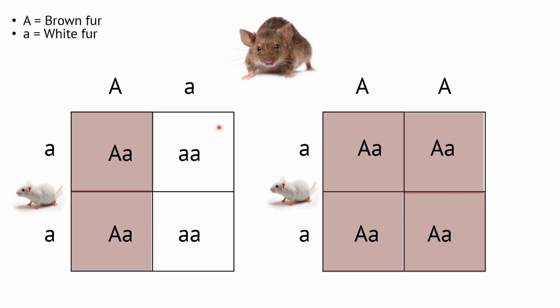So to recap, we wanted to know if this guy was heterozygous or homozygous dominant. We crossed it with a homozygous recessive mouse, so we know this mouse's phenotype and genotype, and we've got to look at the offspring. So if we have at least one offspring with a homozygous recessive phenotype and is white, we can assume that the brown mouse is heterozygous. However, if all the offspring are all brown, all have that dominant phenotype, we can say probably this brown mouse is homozygous dominant.